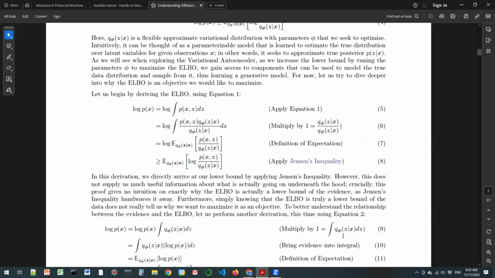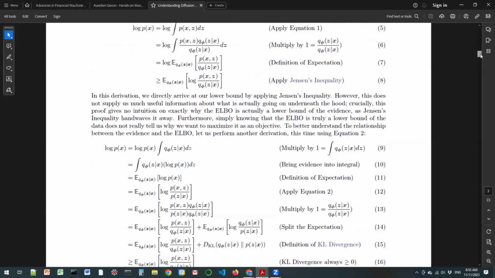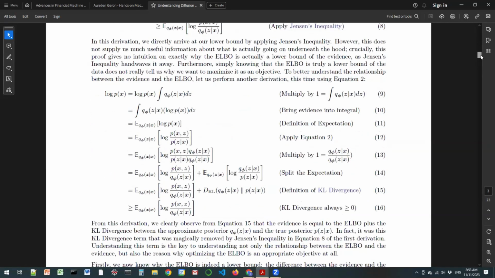What I think is useful in this particular paper, and I'll post a link to it, is that here he takes you through the math step by step, instead of the tutorial, which is more of the explanation behind the math, not so much the details of the math. Here the details of the math are covered in a very step-by-step manner.